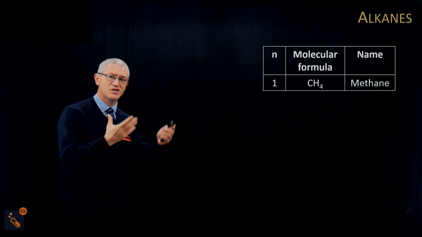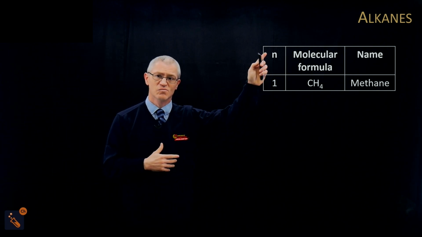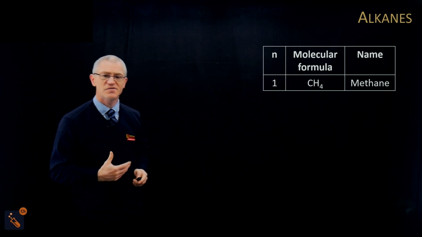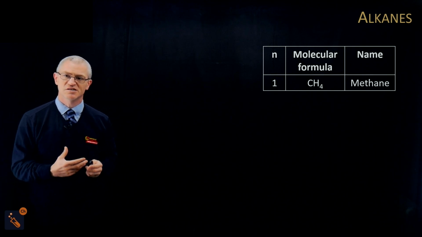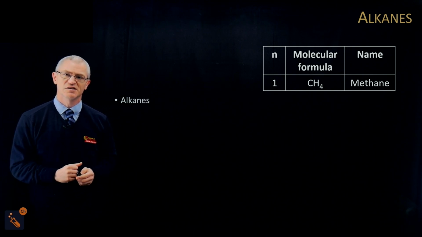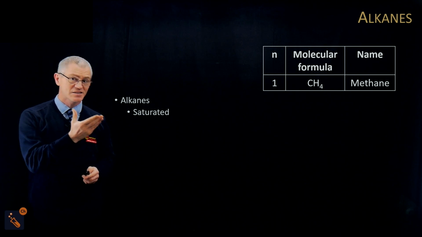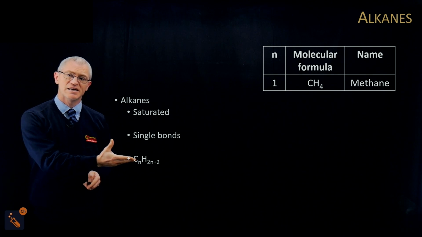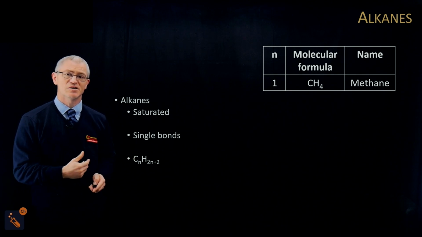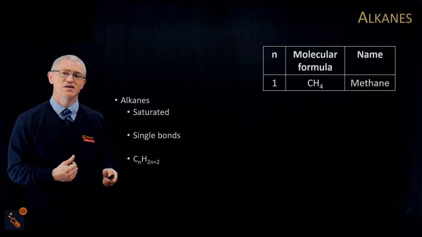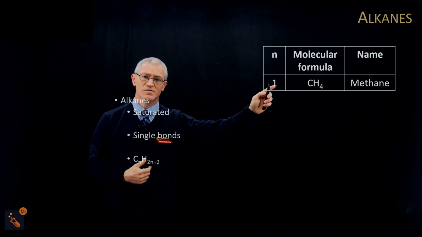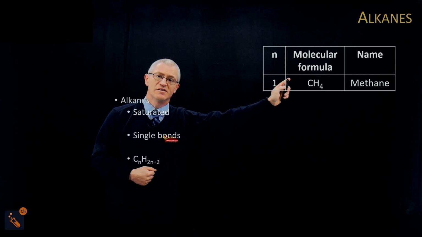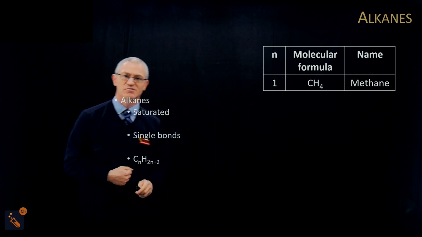So in alkanes, we know we've got methane. You see you've got methane here. It's got 1 carbon in, so n equals the number of carbons. And hopefully you've done this in your GCSE or whatever qualification you did, and you would have known that alkanes, as we said, are saturated, single bonds only. They have a general formula of CnH2n+2, and you can use that to find out whether something is an alkane. So here, our n is 1. 1 times 2 is 2, plus 2 is 4, and that's how we know there are 4 hydrogens there.